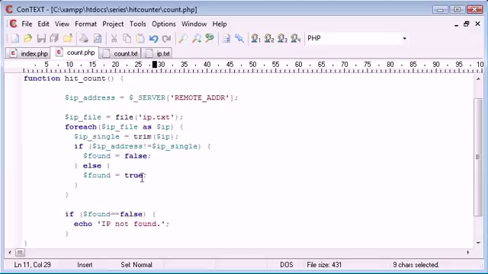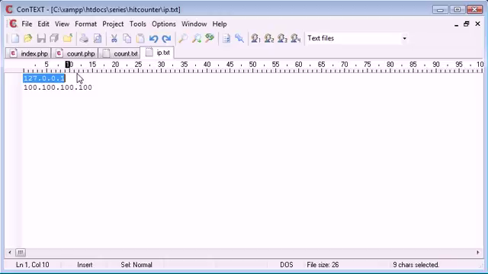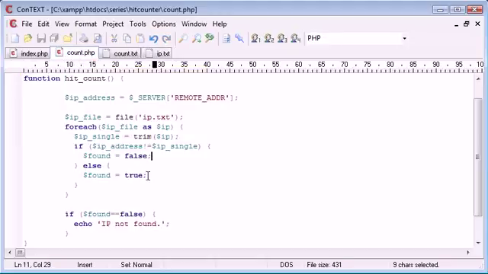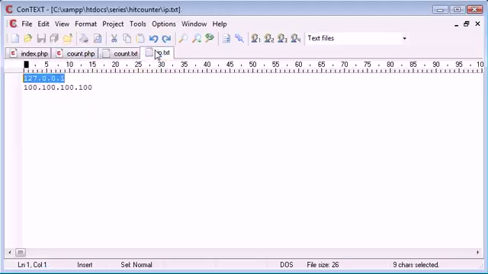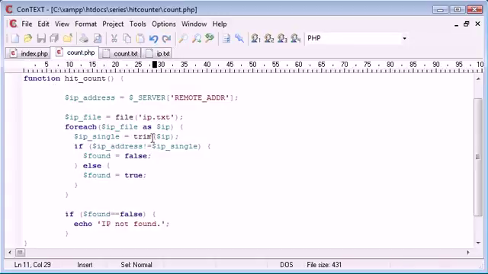So what's happening is because we're looping through every IP address. First of all, we're going to set the boolean found, the variable found, which is a boolean, to true. And then what we're going to do is, so IP address doesn't equal IP single. Let's change this to equals equals, and we'll change this around so it's just easier to grasp. So if the IP address in the file does equal the IP address of the user, then found equals true. So therefore, if found equals true, we want to say found for now. So otherwise we want to say false.